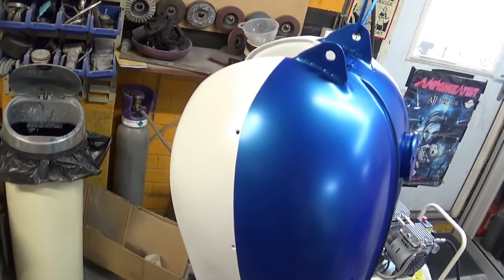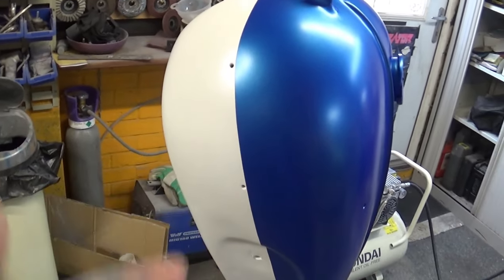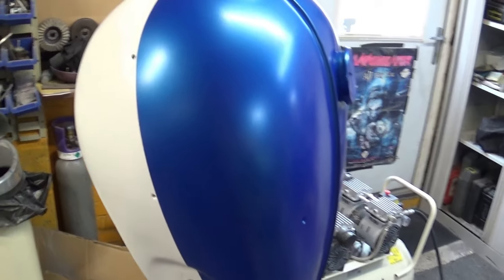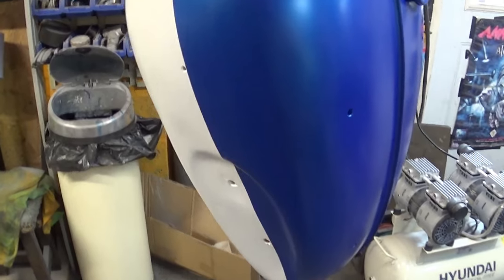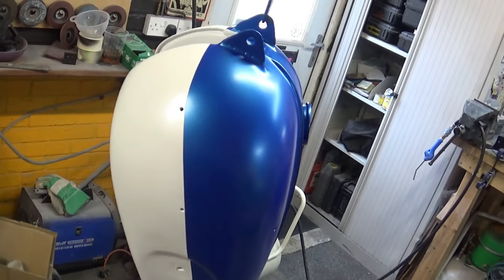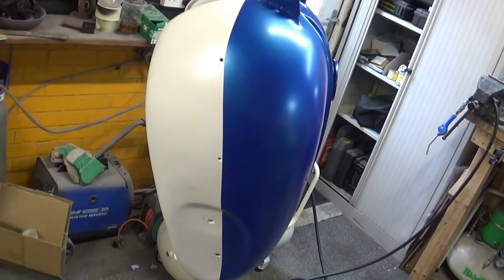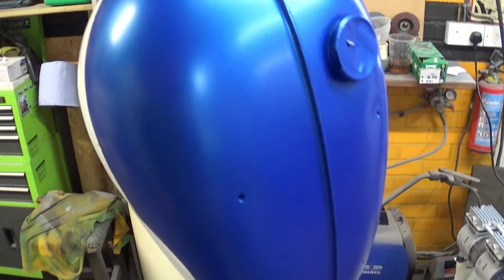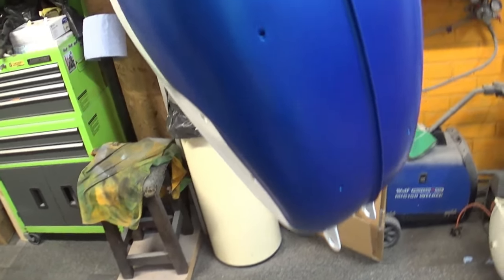This is how we're looking before the first layer of clear coat. I'm gonna give it an hour so it completely evaporates all the solvents, and I'm gonna come in with a first layer of clear. Technically speaking, it's gonna be our first three layers of clear before the flow coat, but the flow coat is gonna happen in a couple of days.